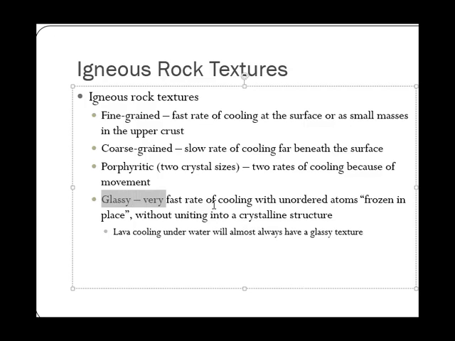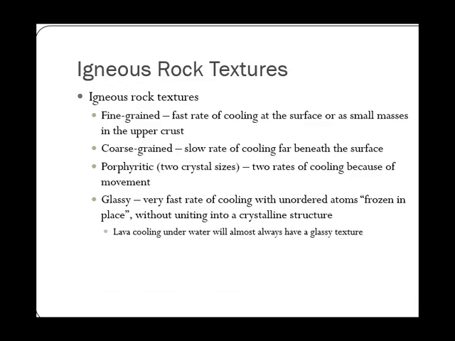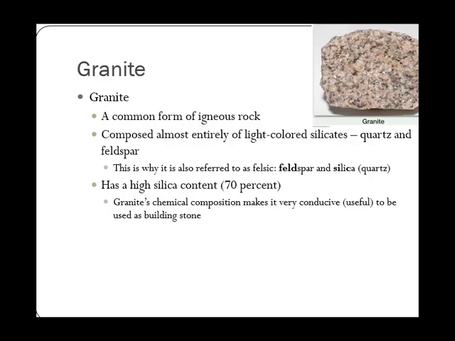So glassy means a very fast rate of cooling, with the unordered atoms frozen in place without any kind of crystalline structure. That's why it shatters into thousands of pieces. Like lava, also underwater lava, things like that. When I used to teach earth science, I had a piece of obsidian, which is volcanic glass, and it's basically black, but it's glass. It feels like glass. It doesn't shatter as quickly as the kind of glass that we used to drink from, but it's the same basic idea.